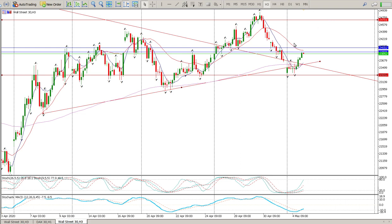The bearish view of what we have at the moment is we did find support here, so that's kind of bullish, right? But we broke through this trend line. So we gapped below it, came up, we rejected it, and then back up again. So is this now a retest of the break? I know it doesn't look like a retest of the break, but technically for me anyway it is. Until we come back and find support on it, this trend line is broken. And the trend was to the downside originally.